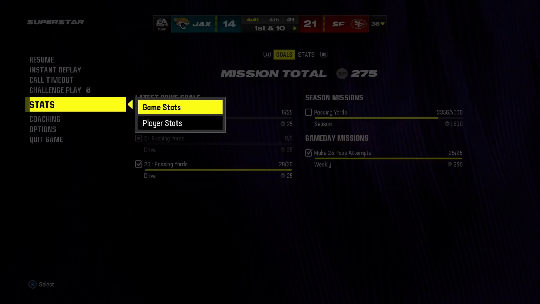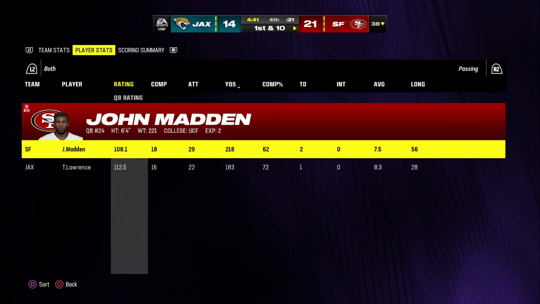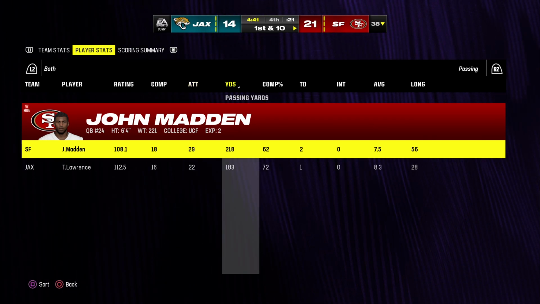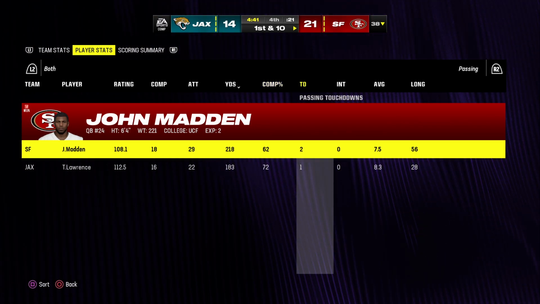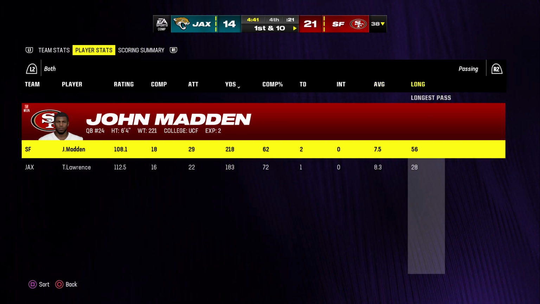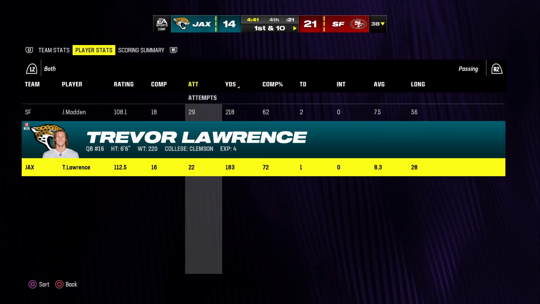Challenge play stats, pop-up player stats. Entering player name Jay Madden. QB rating 108.1, completions 18, attempts 29, passing yards 218, completion percentage 62, passing touchdowns 2, interceptions 0, average yards per attempt 7.5, longest pass 56.